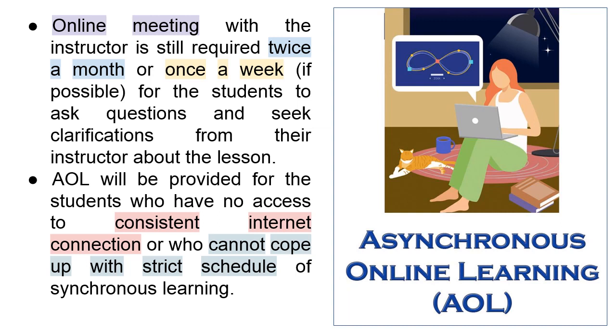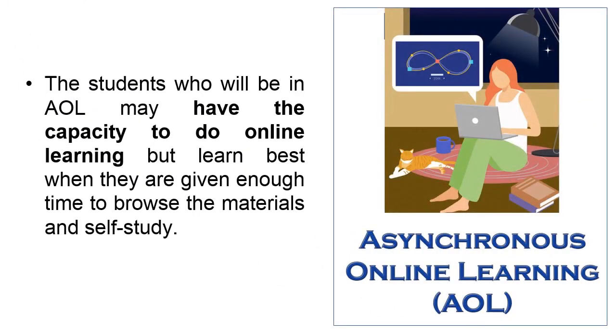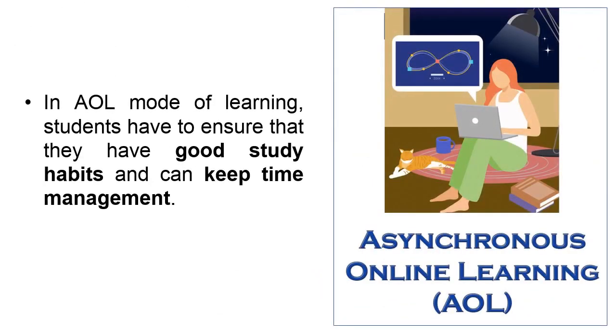AOL will be provided for the students who have no access to consistent internet connection or who cannot cope up with strict schedule of synchronous learning. The students who will be in AOL may have the capacity to do online learning but learn best when they are given enough time to browse the materials and self-study. In AOL mode of learning, students have to ensure that they have good study habits and keep time management.